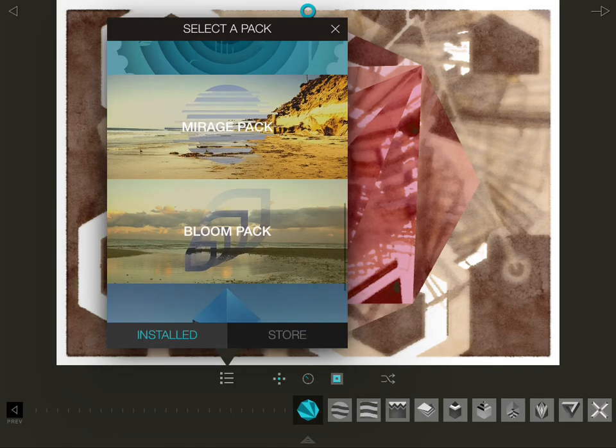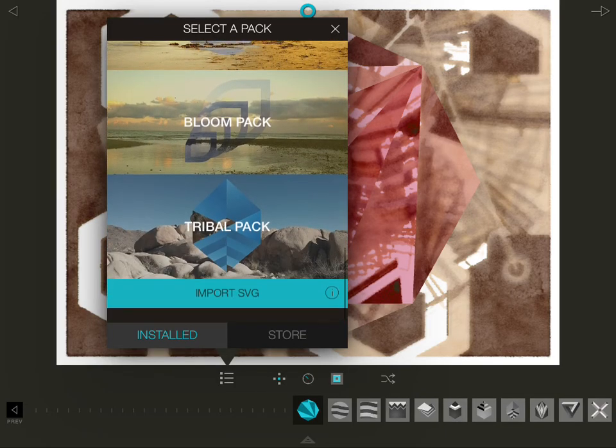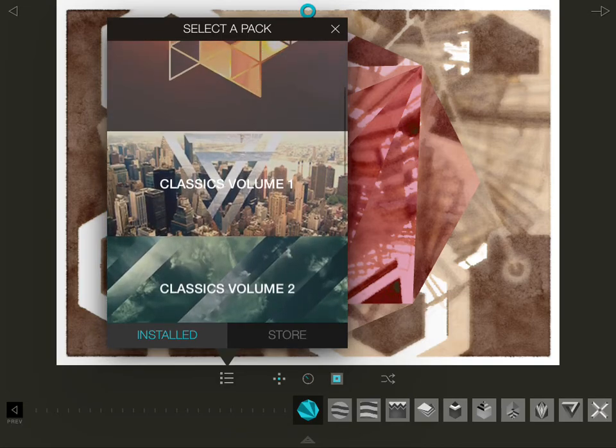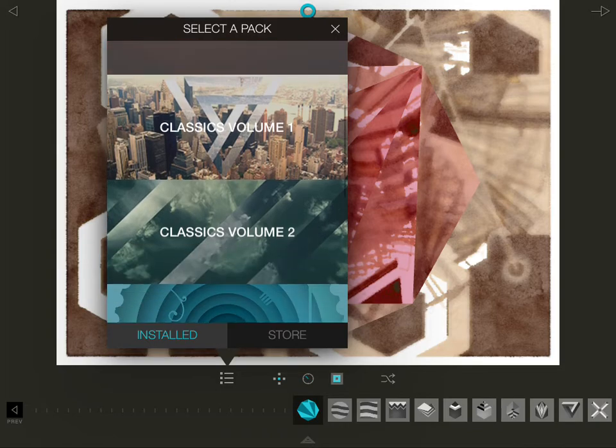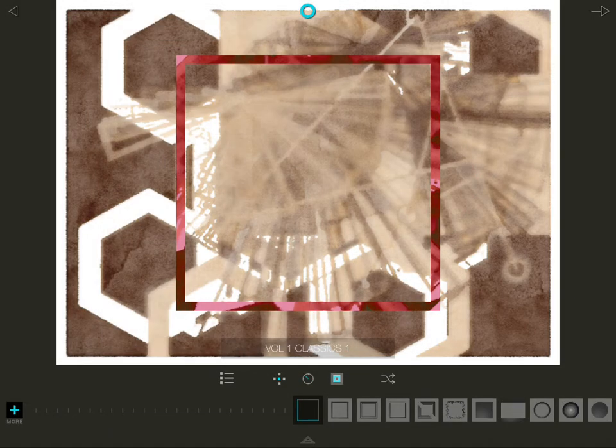You could do custom shapes, or tribal art if it's on yours. Let's do classics. I like classics because it's really simple, classic shapes. Got some interesting things happening with the color there, and I might not like that.